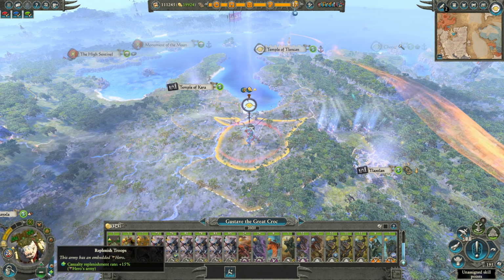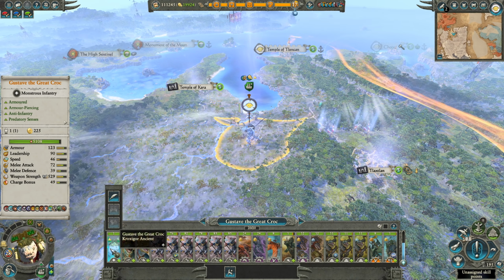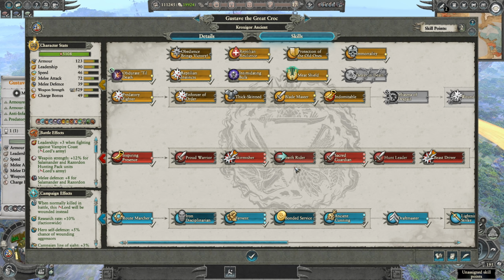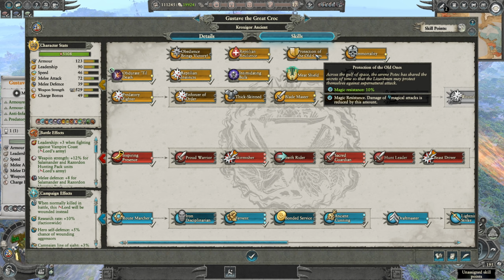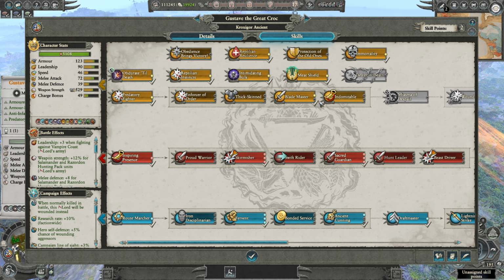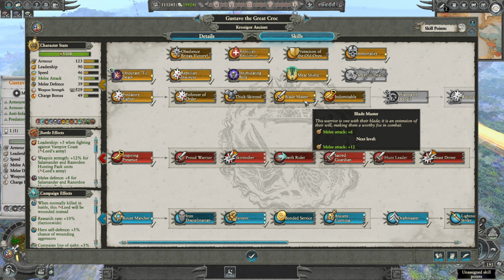Okay, I've got enough hit points to hit an encamp stance. We can go ahead and do a little bit of replenishment since they tore down our settlements here. I otherwise wouldn't be able to replenish. Magic resistance, meat shield, you gotta love it. Gotta love it.